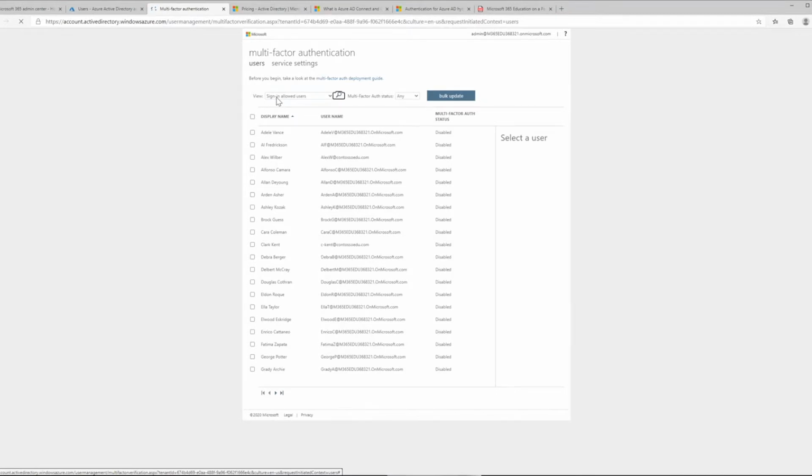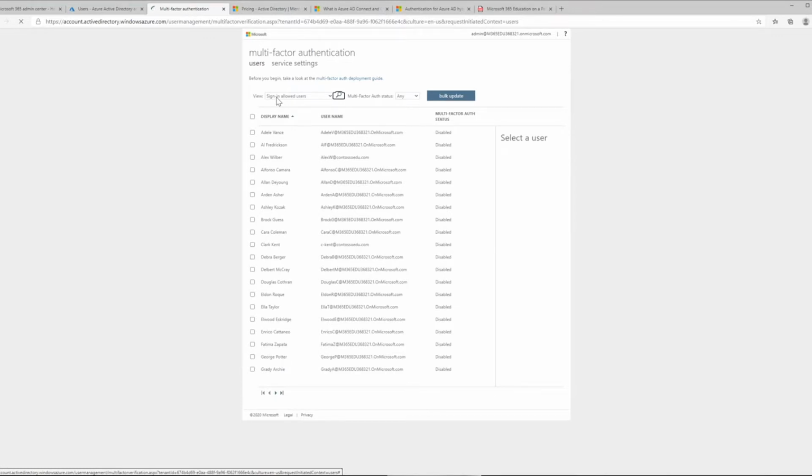This is a very simple way to make sure that multi-factor authentication is turned on for all of your users. But if you have Office 365 or P1 or P2, we'll go through conditional access, which is a much more efficient way to ensure that your users are being forced to use multi-factor authentication on applications that you want them to be, or just across the board. And we'll go through that in a little bit.